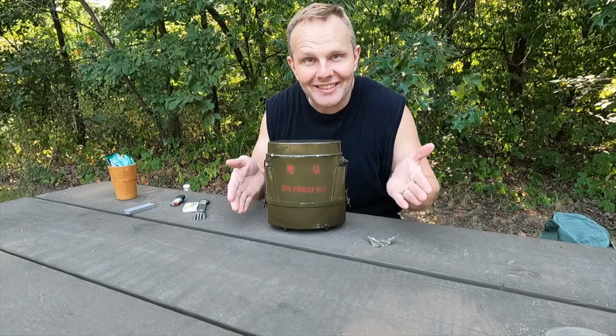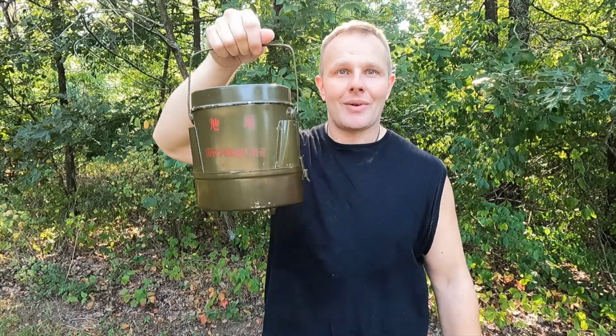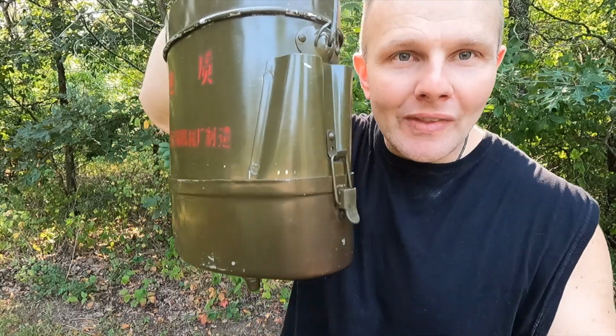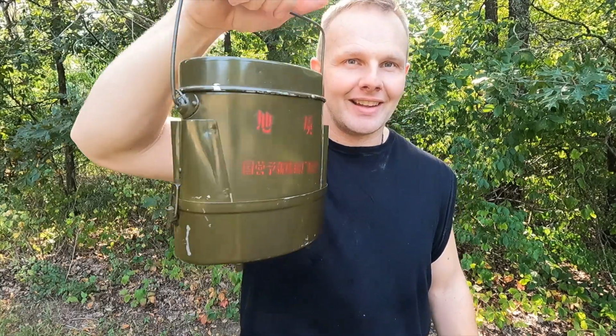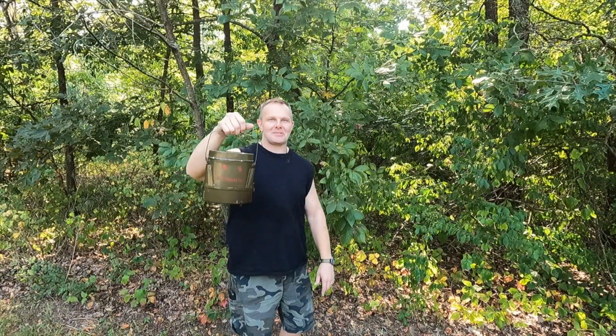Now check this out, guys. This is cooking right now as I'm holding it. So I can literally walk and cook my food. And I can do that because I have these straps right here that snap it together. Now guys, to me, there's no other mess kit out there that can do that. At least that I know of, at least a military mess kit. Hear it? You guys can't tell me, that's really cool.